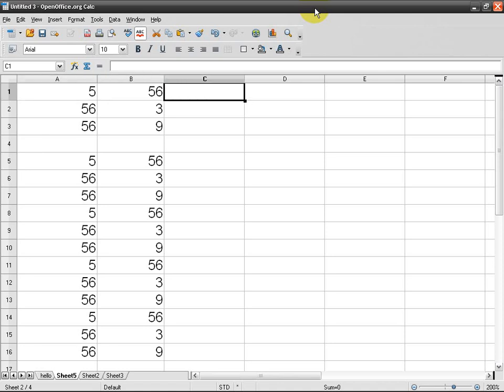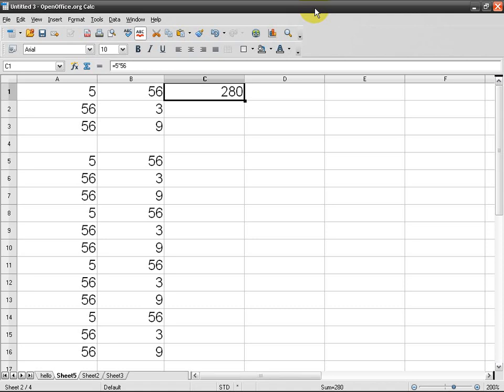If we want Calc to calculate, to estimate, for example, 5 times 56, and we write something like this, it thinks it's a text, because we have to indicate the difference between a text like this one and a formula. So in order to do that, we start the cell with the equal sign. So now it's going to calculate.